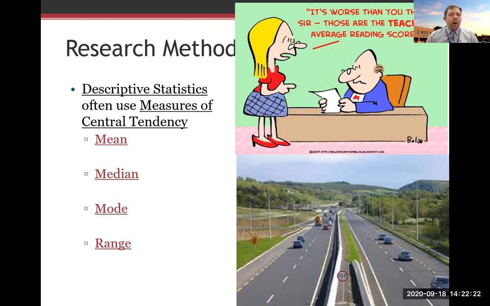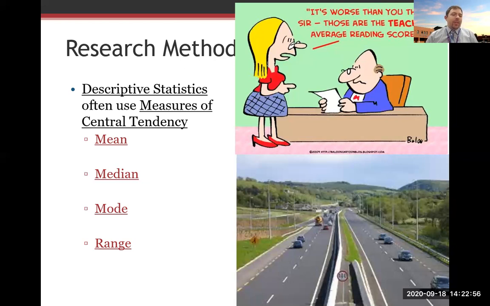Median is what is the middle score. So if you think of this, I like to think of the median on a highway. So it's the line down the middle. So if you take all of your data, what score falls right in the middle of all of that data? So if you get a median score on a test, that means half the people scored higher than you on that test and half the people scored lower than you on that test. It doesn't matter. You might have all gotten an A, but it still means that half the people scored lower than you because you're right down the middle.